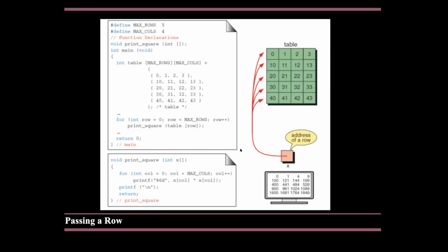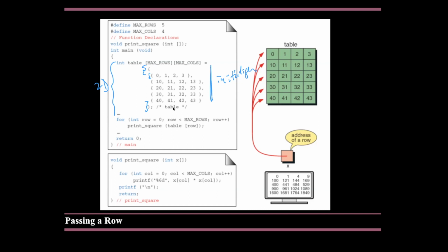This example illustrates how we pass a one-dimensional array into a function. So in this case, we start out with a two-dimensional array. This is a 2D table. And by the way, these are curly braces. This is how you use an initializer. So you can use the initializer to hard code the content of your two-dimensional array.